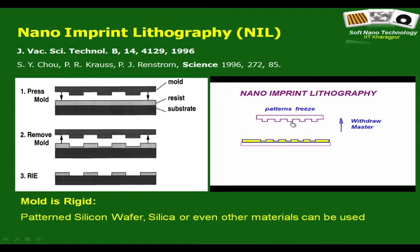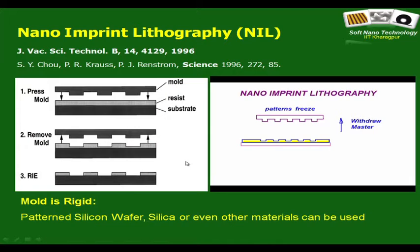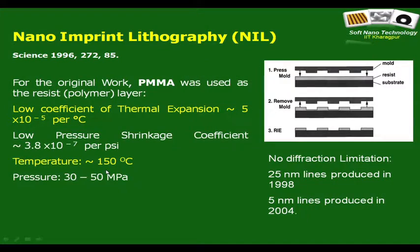There are certain issues we will discuss in this lecture, and there are other techniques to circumvent those problems — one of them is UV NIL, which we discussed, and solvent vapor NIL I will discuss a little later. But there is fascinating science associated with the pattern replication mechanism in nanoimprint lithography that I would like to highlight. This was first reported in 1996, and such was the elegance and importance of the discovery that it was published in Science.